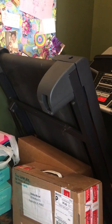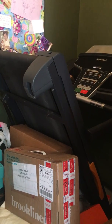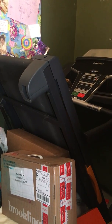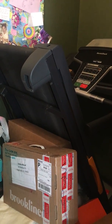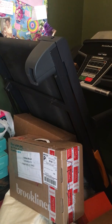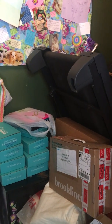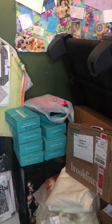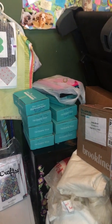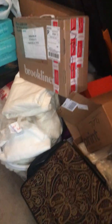But this is the area where the treadmill is, and obviously we don't use it. We thought we had a buyer for it a while back, but I don't know what happened. It didn't work out. But my plan is, when we get rid of this, to put the desk in here and have my desk area in here. It would be great to maybe one day have a long arm machine that I could put in here, but that would be way in the future. So there are my Sew Sampler boxes waiting in the wings, and I have some batting storage and a sewing machine carrier.